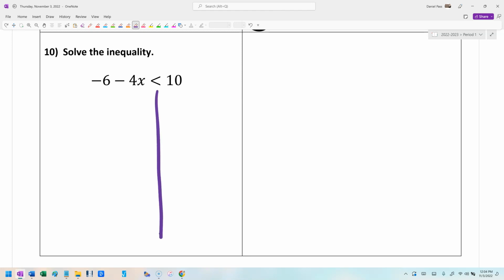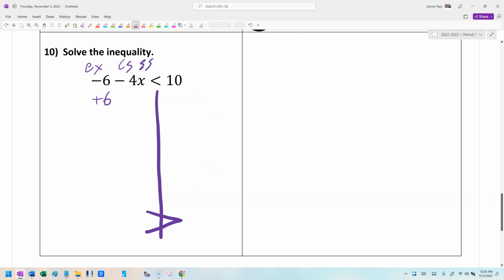So first you have to find the superstar, the co-star, and the extra. The superstar is the variable X. The co-star is next to the variable, which is -4. And then the extra is 6. And you first want to get rid of the extra, so you add 6 to the -6. Okay, now careful. Yes, this is correct, but I want to pay attention to this co-star, right? Why do I want to pay attention to that co-star? Because in the end you're going to flip the sign because it's negative. Since that's negative, we're going to divide by a negative. So I'm going to already change my inequality to the other direction.